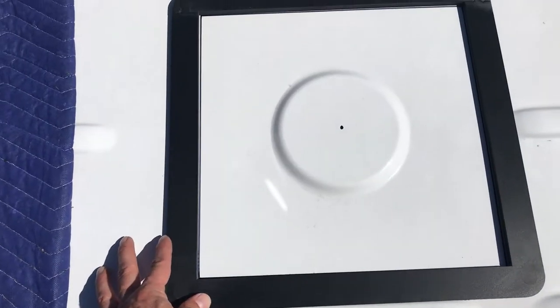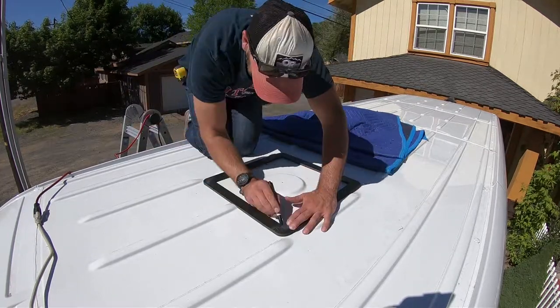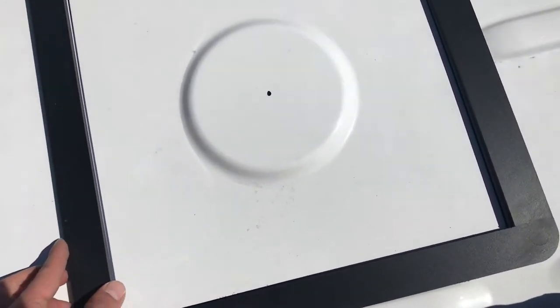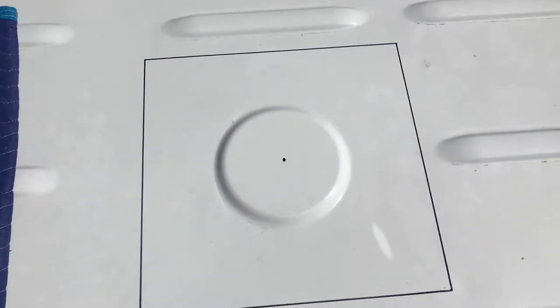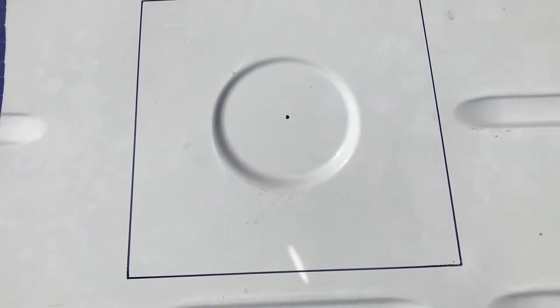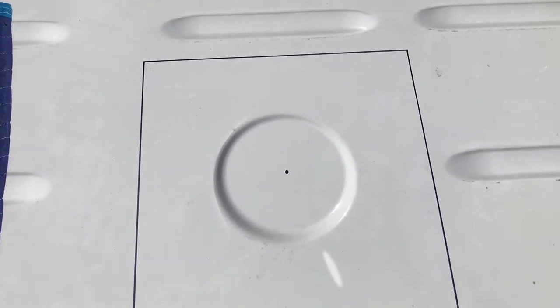So here it is — measured seven times. I measured the inside to make sure I'm clear of everything, measured from the front ribs, from the back, and from each side. It's a pretty easy spot; I'm not too worried about it. It's a 14 by 14 hole. I will say this adapter is great as a template for this. I'm going to drill a hole, measure a couple more times, drill holes in the corners to check clearance before I start cutting with the jigsaw, and probably do a test cut from one of the holes inward to make sure I've got the right blade. I haven't cut metal with that jigsaw yet.